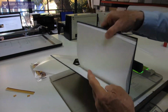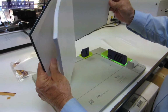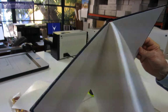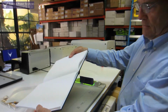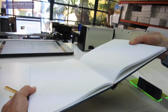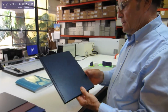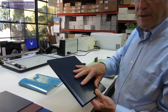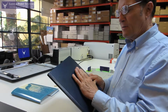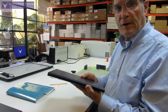So it's a real nice looking hardcover, and there's my headband. It releases the spine, so it behaves just like a nice book should. It builds a very nice book. And then to decorate the cover, I could put a dust jacket on, or I could foil print this, or we have a different kind of hardcover that's pressure sensitive adhesive all the way around, and you can wrap your own image onto the cover.